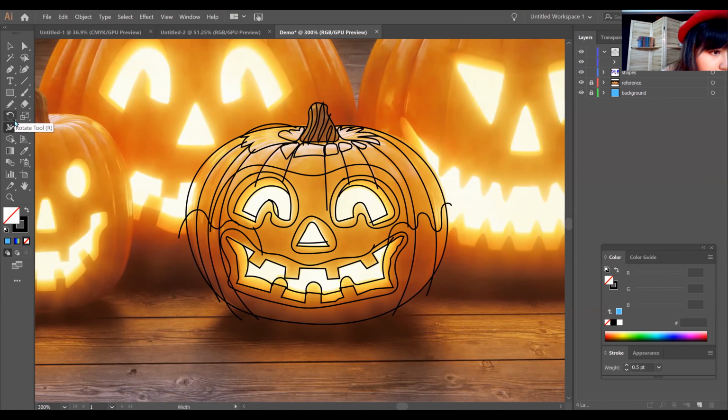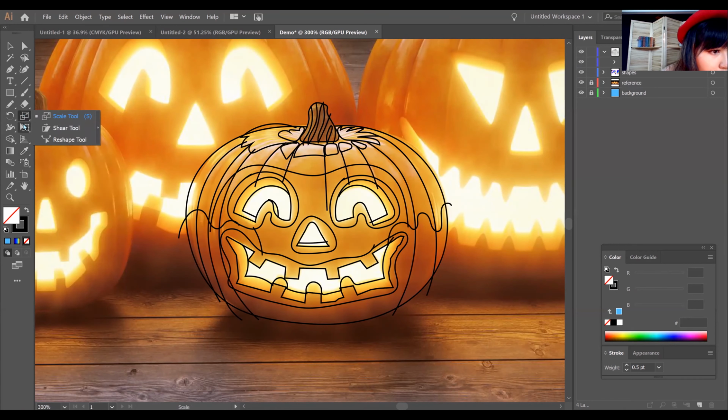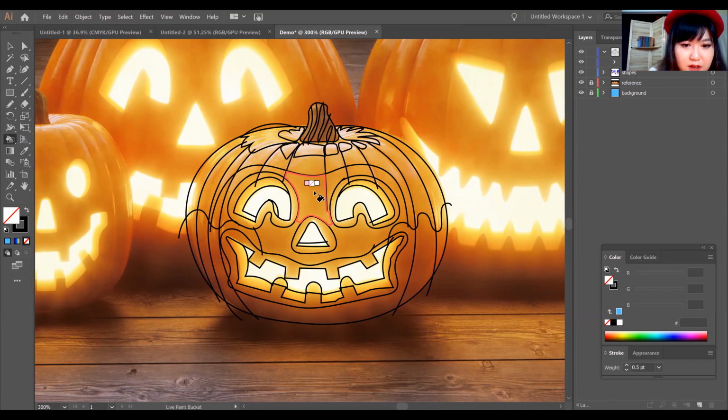Live paint bucket tool. Here it is. Okay, so the shortcut for it is K if you want to access it easier.